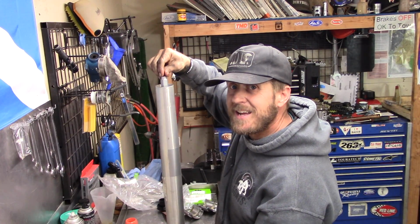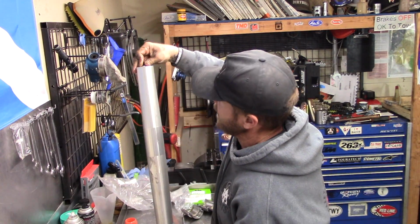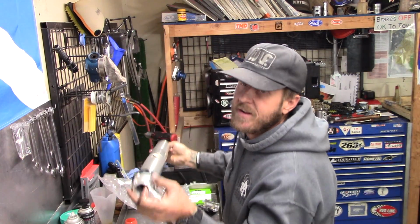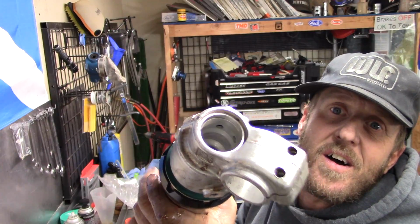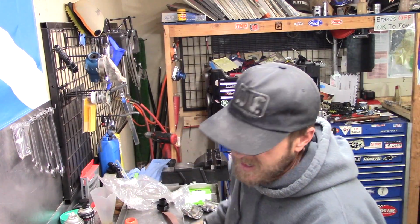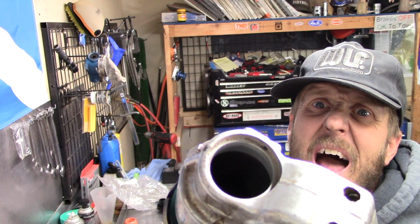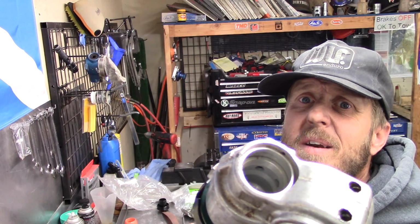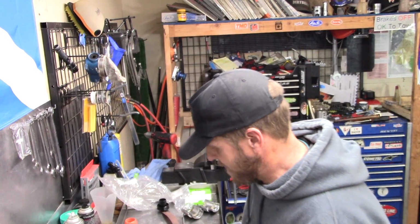And you kind of push it down there. It's tight. So you kind of get it down, and then we're going to, boom, and then look in here, and you can see that the threads are all down where they need to be right in there. If not, it looks like that. So as you push this up, there we go. Boom. There. Now it's where it needs to be.